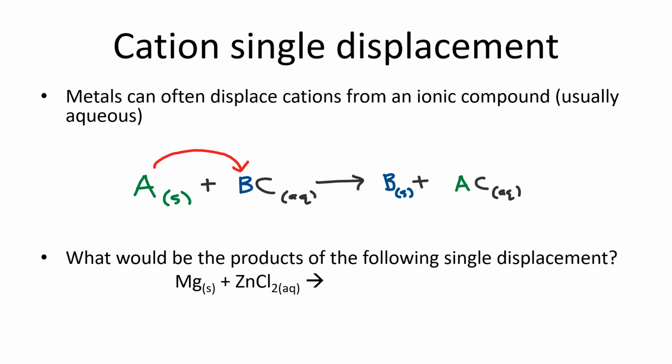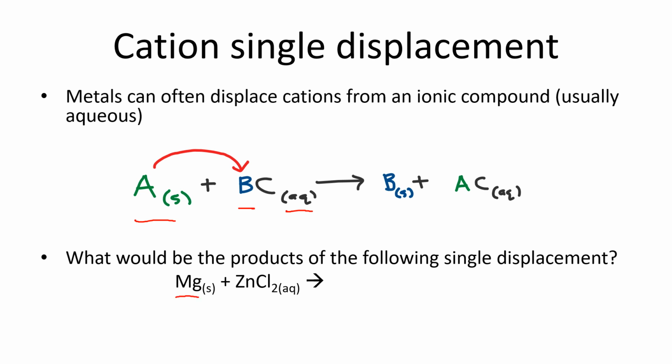So here it is as an equation. You can see that the single element here is going to be displacing or taking the place of another element in the compound. So this can work with metals and nonmetals. So we'll spend most of our time with metals, and there's a few nonmetals that we'll look at as well. Oftentimes the compound is dissolved so that you can actually see a new metal being formed as the reaction goes on, like you saw on the previous slide there. And so it's pretty easy to work out what the products will be.